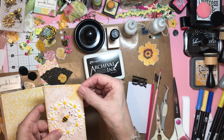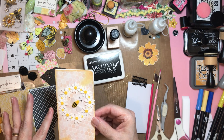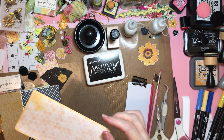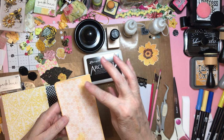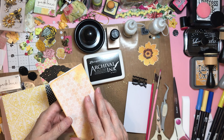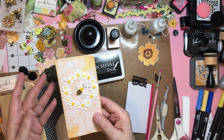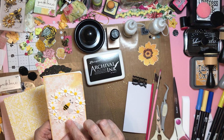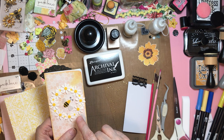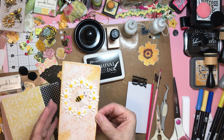This is one of my pages — you can see it's curling a little because I put gesso on it, and I inked around it with Wild Honey Distress Oxide after I gessoed. But it was just too bright. I tried to come in a little because it looks like a honeycomb, but it was just a little too much for me. And then this gorgeous daisy wreath is from Martha Stewart — I got that at Tuesday Morning. Guess how long ago? It was on the price tag four years ago. Hoard much, Corn? Yes.